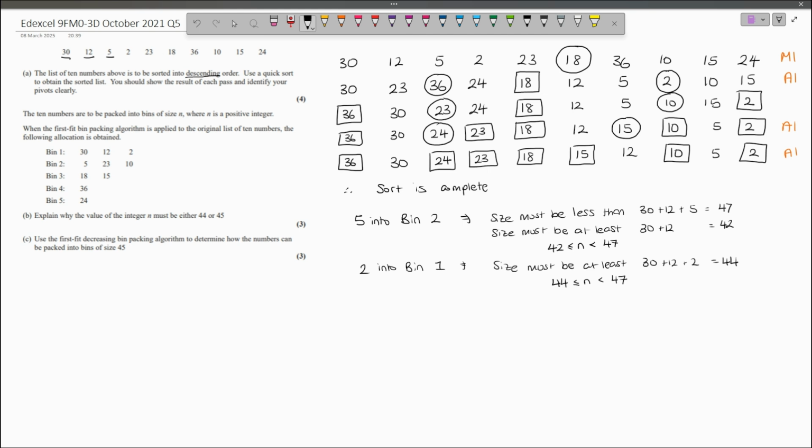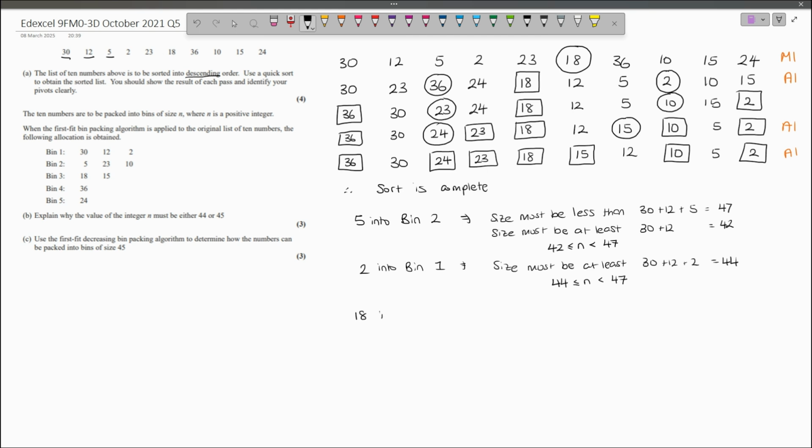Okay, carrying on. We've placed 5 into bin 2, we've placed 23 into bin 2, so bin 2 now has a size of 28, but 18 has not been placed into bin 2.